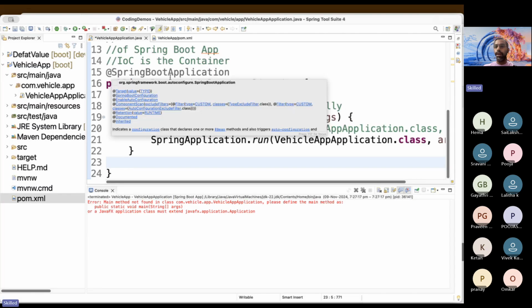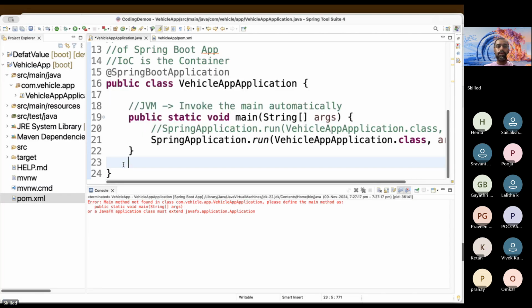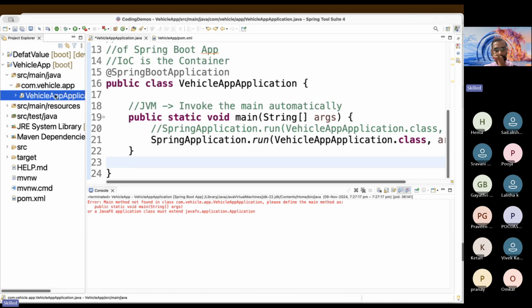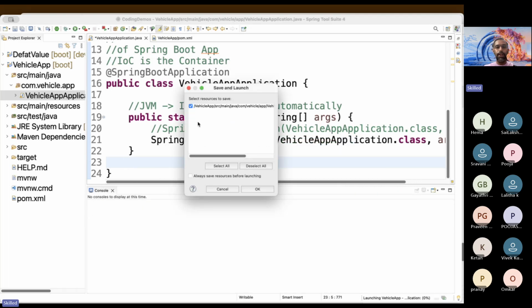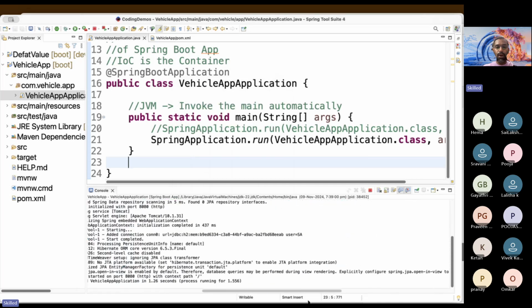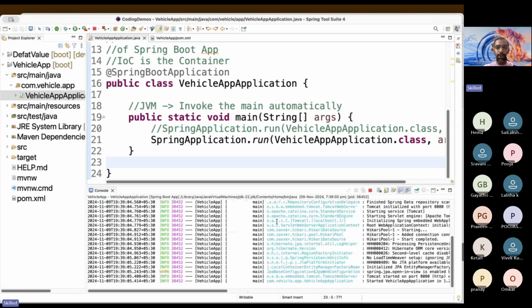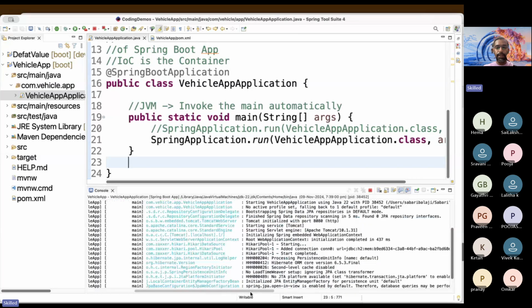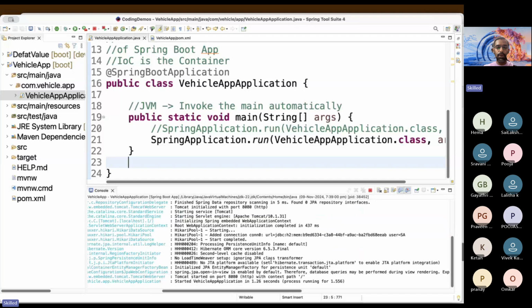I guess we are running out of time, so any questions on this? This is a very basic thing. Just have this application created this way, and that's all. You're ready to go and spin up your application. Your Spring Boot application will get started. Just notice the console. You need to understand what's there in the console. That's very important, so you need to monitor closely and see how it is working.